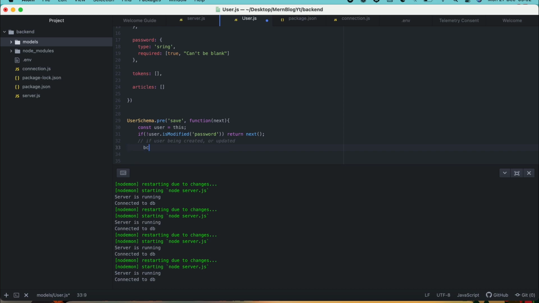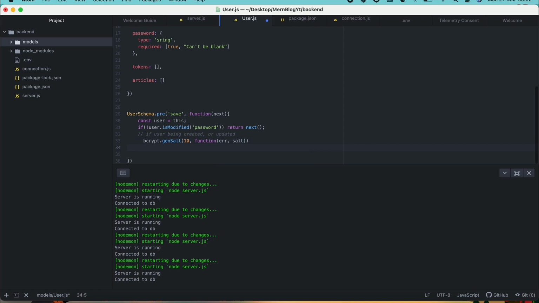So we use bcrypt for that. bcrypt.genSalt, let's just take 10 rounds, with a function, error first, and with the salt. This is just coming from the bcrypt documentation. So if there is an error, we just say return next with the error.